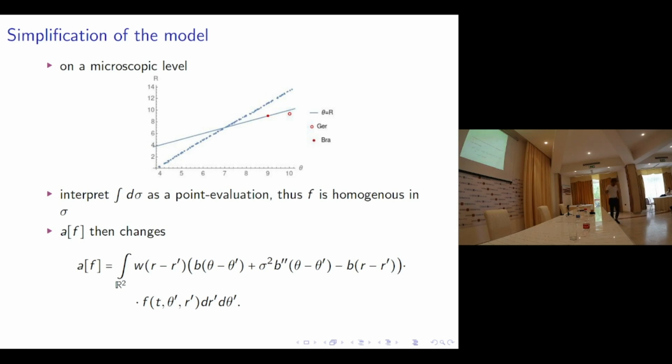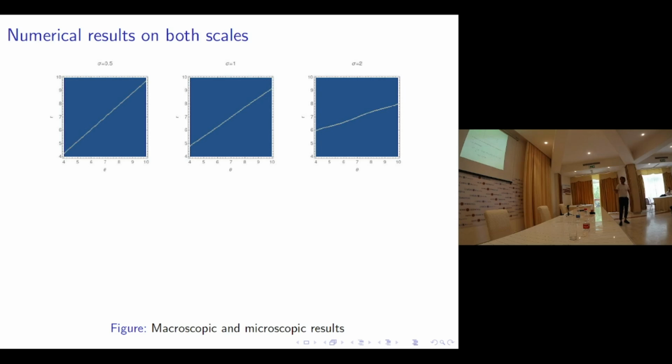But obviously, when we did this, we were like, okay, does this even make sense? Do we get something useful out of this simplified model? And what you do then is you look at numerics. Since it's in R2, you see not integration in one direction, but you see three different pictures. In the first picture sigma is 0.5, sigma is 1, sigma is 2. So I'm increasing the performance fluctuation, and it looks clearly like there is a steady state. Yes, this model clearly has a steady state.